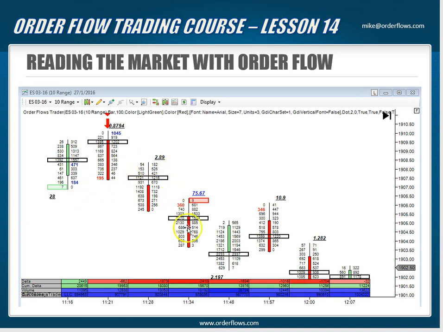So what happened? Like I said, if you're getting in down here, it's a little bit late. Really the ideal place is to be getting short somewhere in this bar, at the 07, 07.5, 08 level. And where'd it go? It went down to below 1901. Even if you're getting in this bar, which is a bit late, it does have a little bit of a capacity to move. But I think if you're getting in here, it's a little bit later. It's an okay entry, but I think it's just a little bit poorer. I think you're leaving a little bit of money on the table.